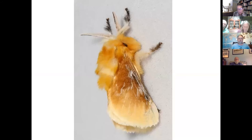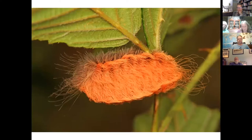This is the southern flannel moth, a nocturnal moth found from New Jersey down to Florida. It's called a flannel moth because it looks like flannel sheets. The female mates on the first day of her adult life and lays eggs in the two days following mating. She covers her eggs with hairs taken from her abdomen to camouflage and protect them from predation. This is another species with reduced mouthparts that doesn't feed, so they only live for a couple of days. The caterpillar of the southern flannel moth is said to be the most venomous caterpillar in North America — those lovely hairs contain sharp spines filled with venom.